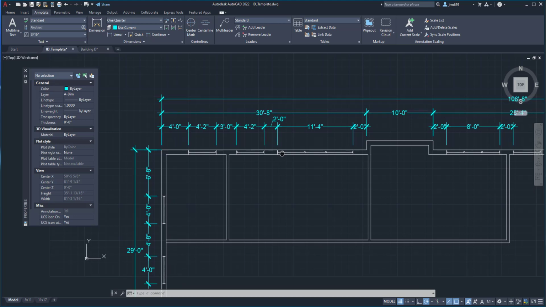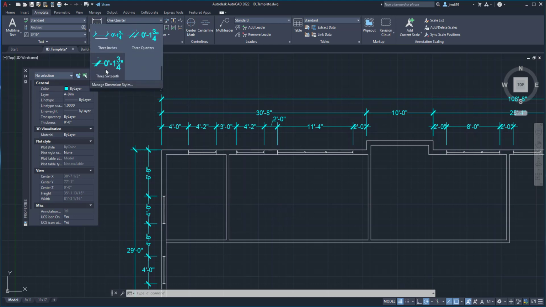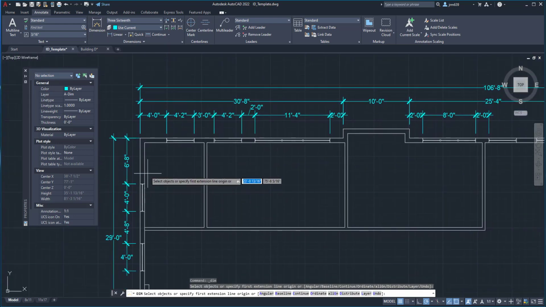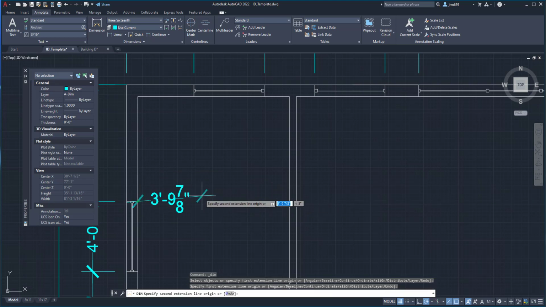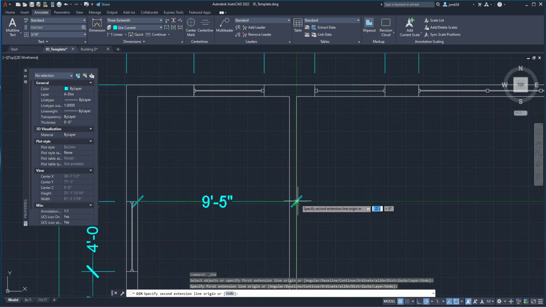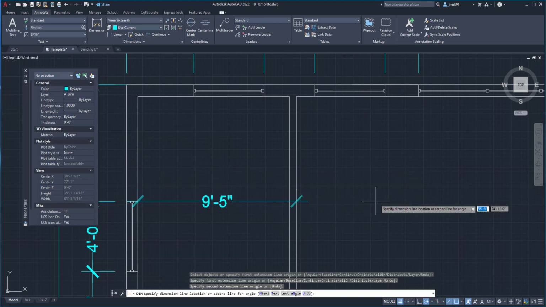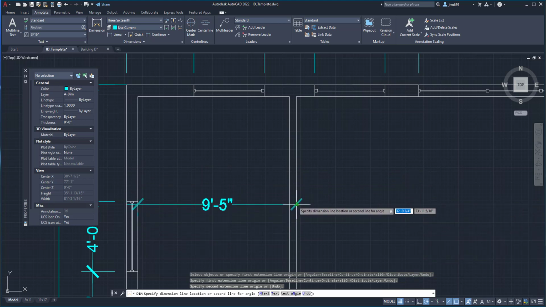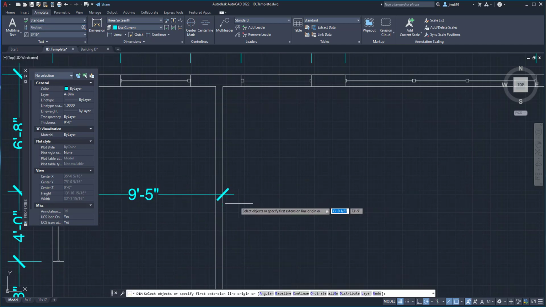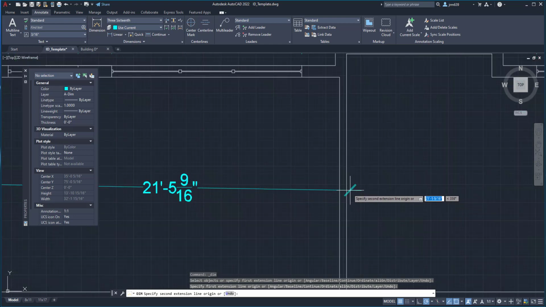The interior of the building is very similar. Again, there's no right way or wrong way, but just find out from your instructor how they want you to dimension your walls. So I'm going to make sure that I'm set to 3/16. Click dimension. Notice how I started on the right side of the exterior wall. I'm going to go to the right side of the next wall. Now here I don't necessarily want an extension line, so I can keep it here, and then you start in the same place, right side to right side.